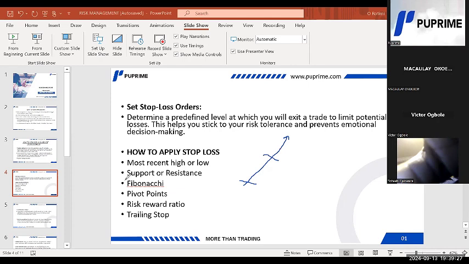Now, what happens is that if price reverses or retraces, instead of you losing the entire trade as price goes back to zero, it will rather hit your trailing stop, the one I have set, either manual or automated, and price closes there. So you've locked in some profit and you're not making any loss at all whatsoever.